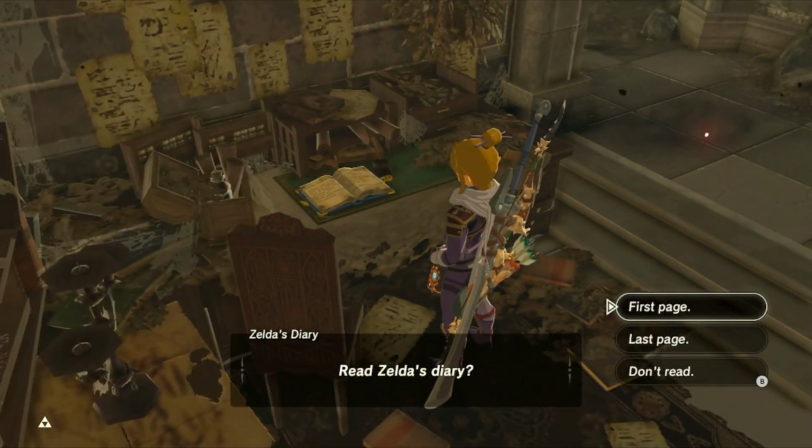Zelda has a personal diary and a research diary. She's tidy like that. Let's take a look.